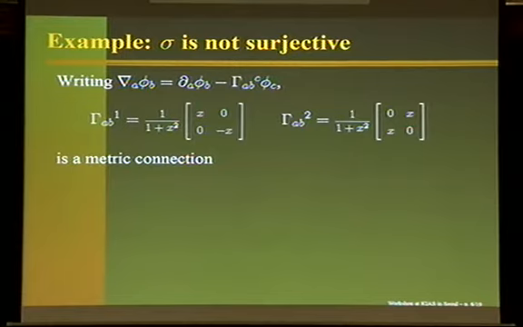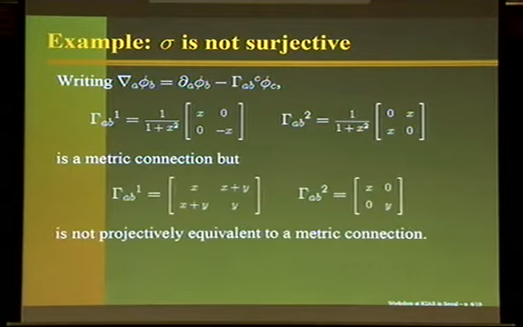So here's one I've just written down, a fairly simple one. I've explicitly given the Christoffel symbols, and this is just the partial derivatives in the plane. So here is a connection on the plane. This one actually arises from a metric, whereas this one does not. And not only does it not arise from a metric, but its geodesics are not going to be the geodesics of any metric either. So the question is, how can you tell the difference between this and this? I mean, they look very, very similar.